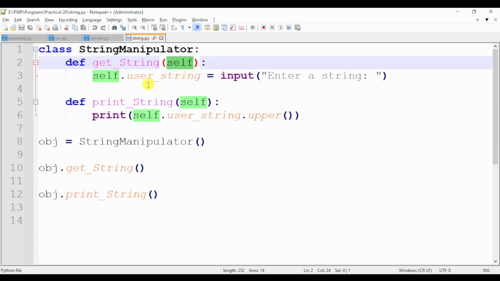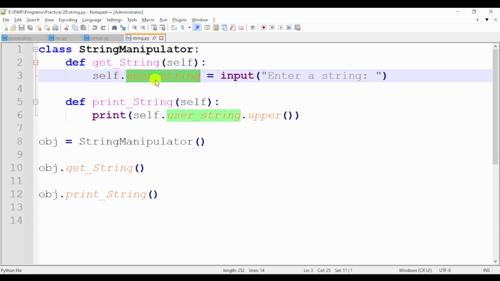Inside the function definition I am using self.userString. What is the meaning of this statement? Self.userString means this is a variable that is inside the class, represented using the self keyword. Why is it written as self.userString? Because in Java, C or C++ programming, whenever we create classes, we have a provision to create variables inside the class. But in Python, we are not creating any variable here because the declaration of a variable is not allowed in the class definition. So whenever we use the variable, we have to include self.variable name directly. This is how we are using userString as a variable using the self keyword.